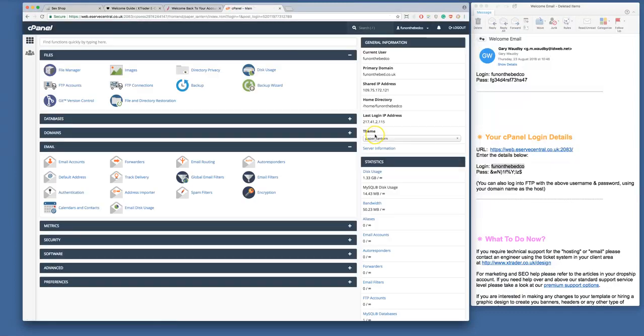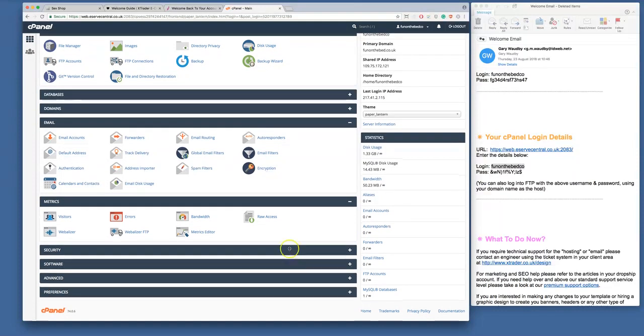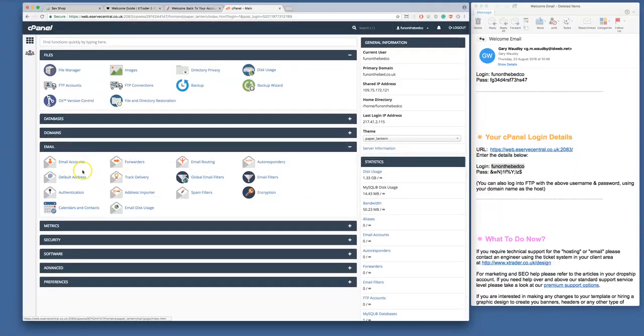So we log in. Okay, in here there is an awful lot of things that can be done. A lot of icons, and most of it, in all honesty, you'll never use. Some more advanced features. The main things you'll probably use is create some email accounts for your domain. But for now, we're going to just run a full backup.